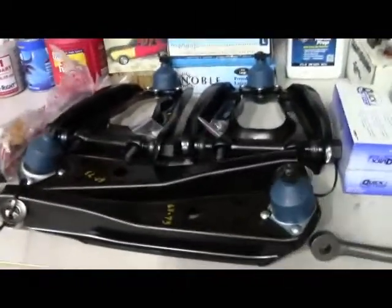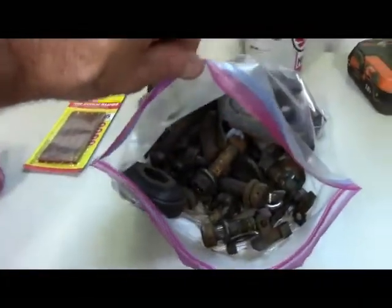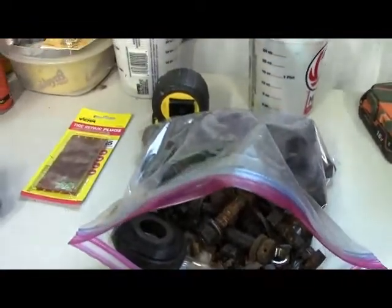Summertime is slipping away. Here's all the new front end components going on the car. So all new everything, including a drag link. And then I got all the tie rod ends and bushings and, you know, spring cushions and sway bar bushings. Just everything, you know. Torque arm bushings, strut rod bushings. I call it a torque arm. And then this is all the bolts and everything that came out that I'll have to sandblast some of, the ones I'm going to use. The other ones I'll just pitch. I throw them in my nut and bolt drawer over there.